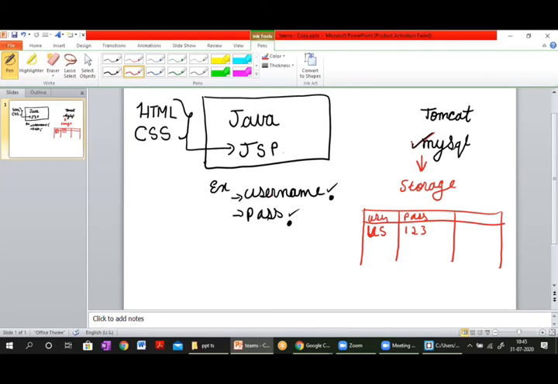When I give username US and password 123 in my HTML, Java goes through this database. We write code so that it goes to the database, checks for the username and the password, and checks whether they both belong to the same row. Then you are evaluated, and we will grant you access.